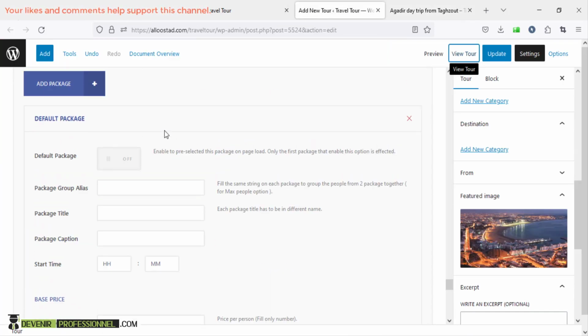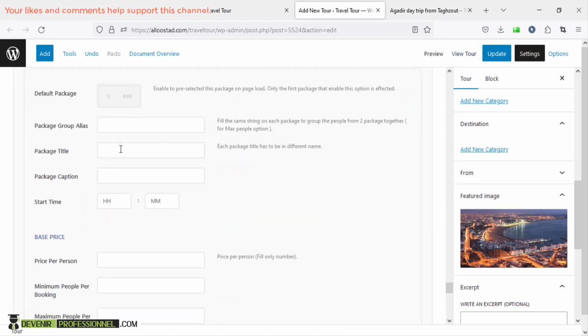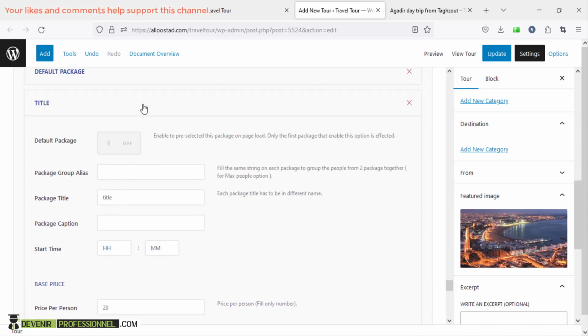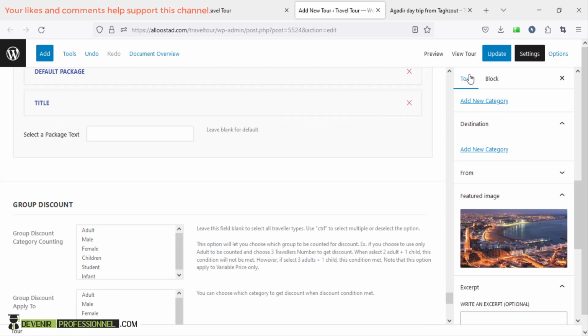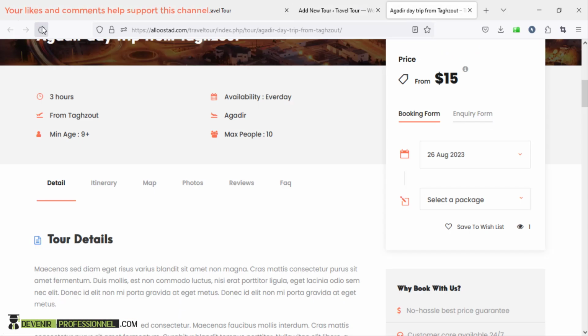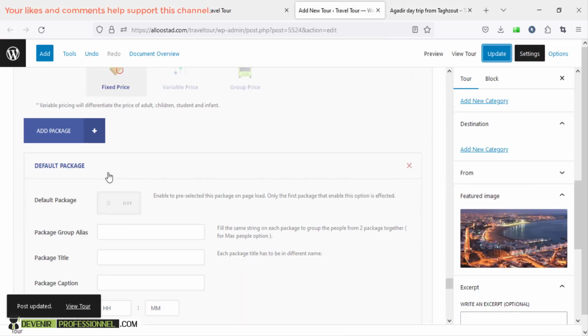If you want to add another package, click here, add a title of your package, package caption, and add, for example, another price. For example, if you want to offer some drinks. Now if I click here, as you see, now I have this package. For the first package, you need to add a title.